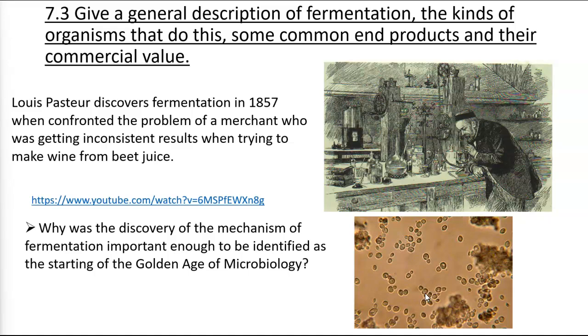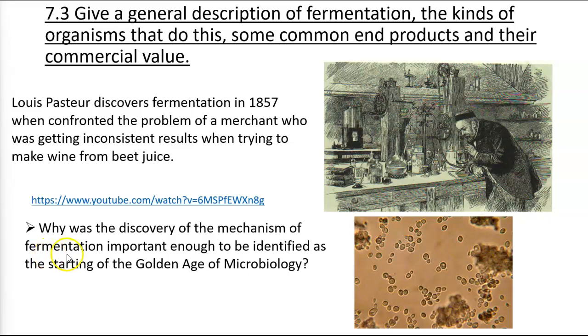But Louis Pasteur did some pretty elegant experiments that are historically significant, and he was the one that figured out that the yeast were actually producing the alcohol in a process that he called fermentation. And it was at this point in 1857 that people started looking at this and going, oh, so if microorganisms are changing food, they can make grape juice or beet juice into wine, maybe they're having impacts on the human body. Now, this wasn't that long ago, 1857. We did not know that microorganisms cause diseases.